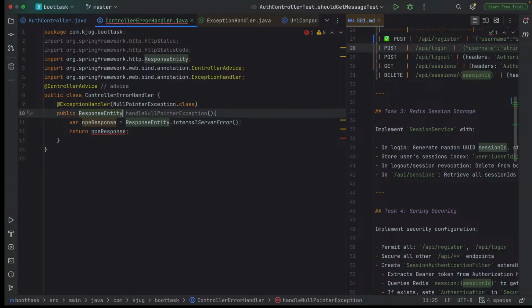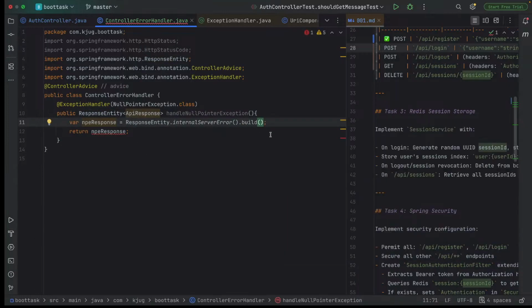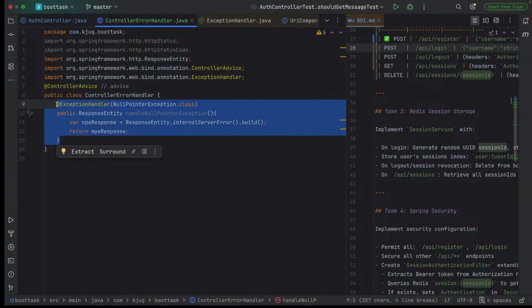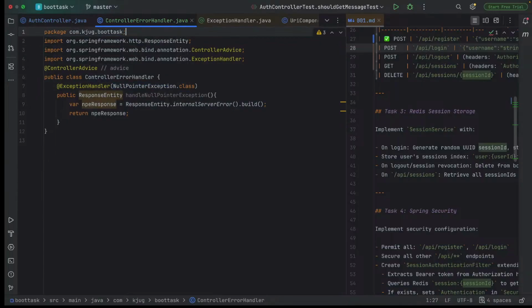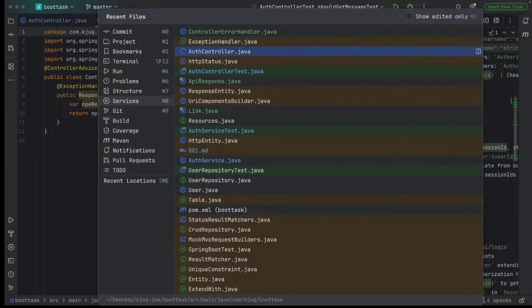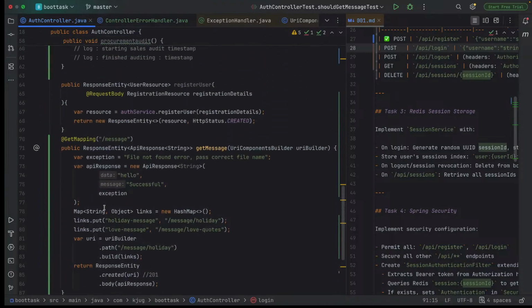Okay, so that is the build. I still need to do something here. Build. Okay, and then I can get rid of that. Okay, yeah, so with this, we should be able to intercept any exception class that matches the null pointer exception, and we'll be able to intercept it instead of handling that NPE within our controller function. So let's say one of these controller functions was throwing an NPE.